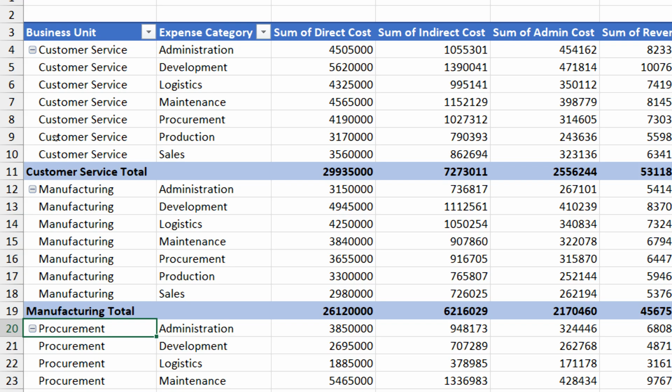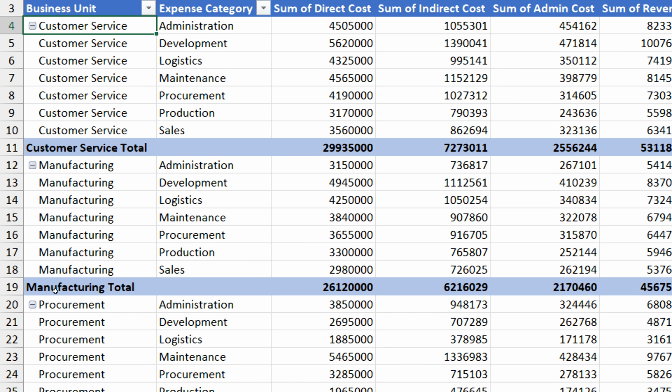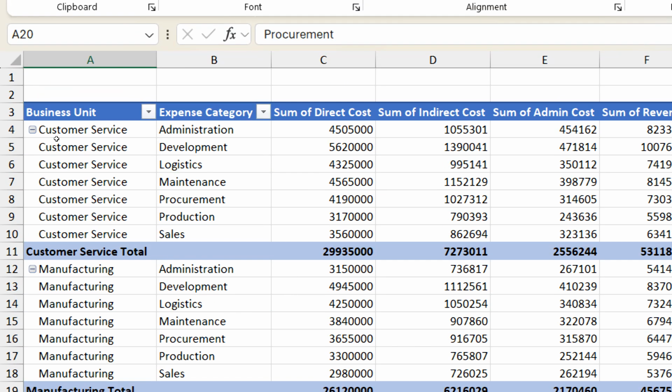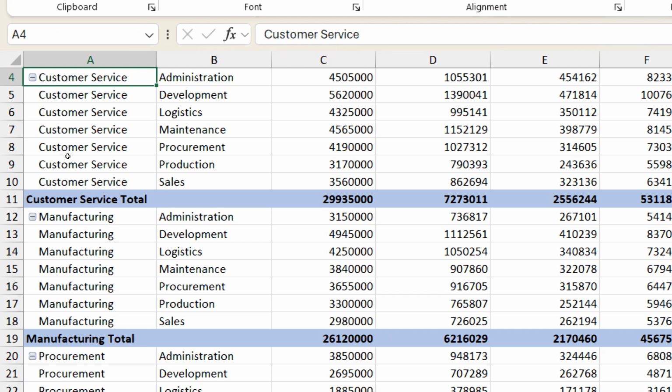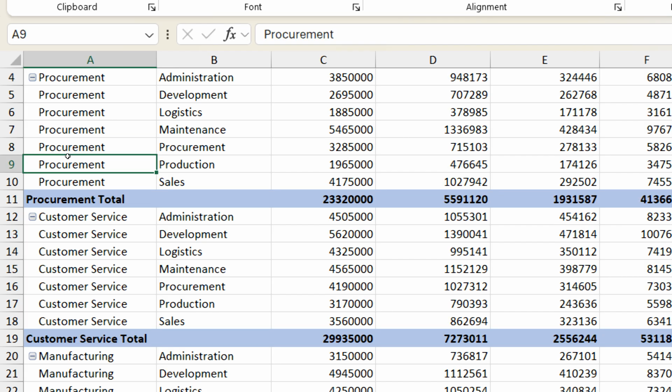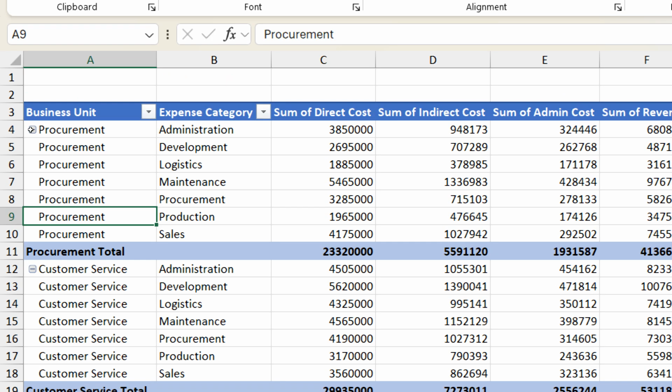Second method, I want this procurement should come here. Go here with the correct spelling, with the correct case sensitive. I can type it here. PROCUREMENT. Or copy and paste also. You can go there and copy paste also. So type procurement and press enter, now the procurement will come to the top. Automatically it came to the top, see.